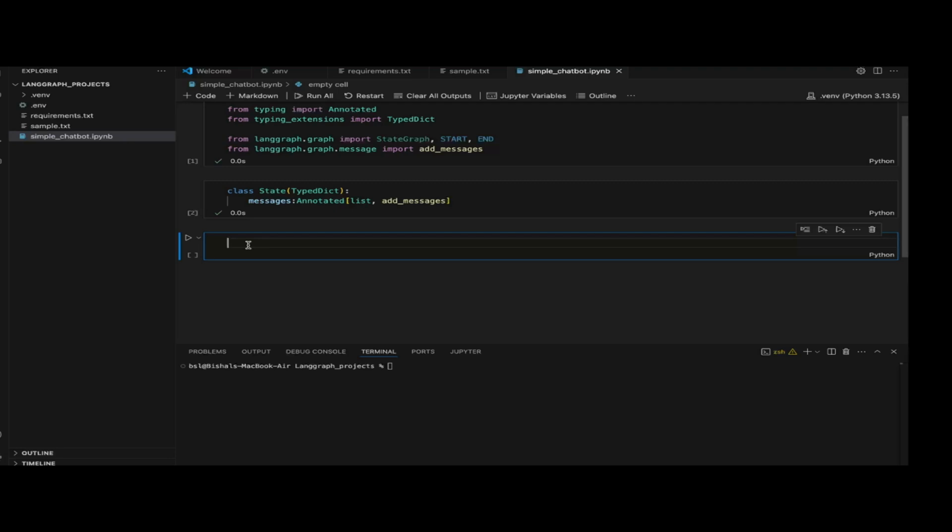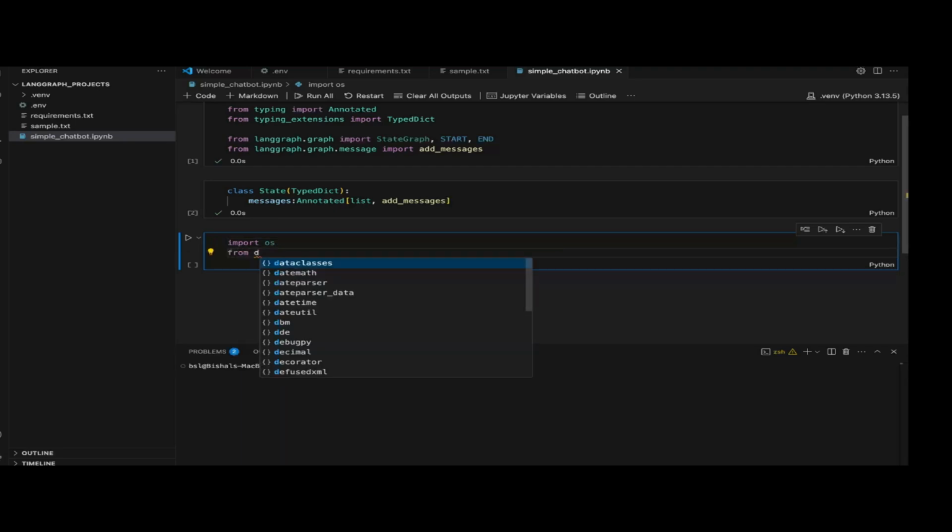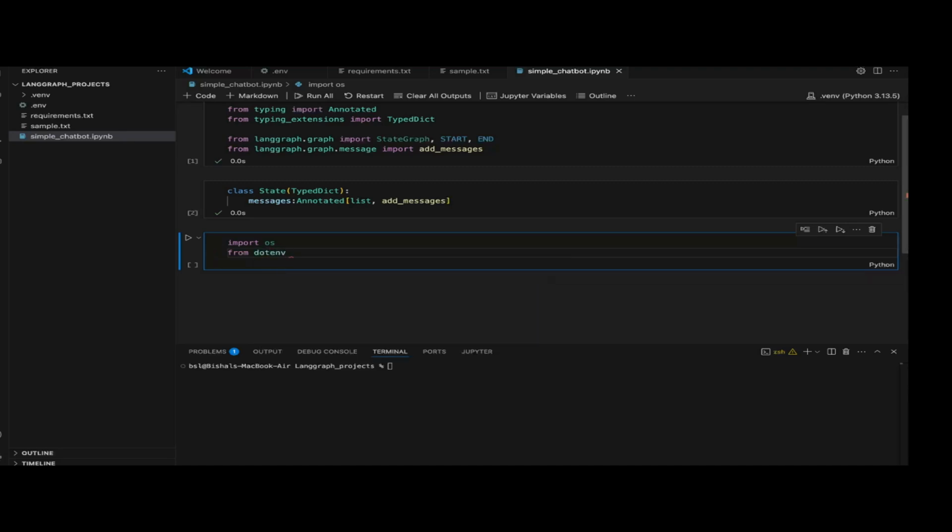So let's first import operating system, and from dotenv import load_dotenv.